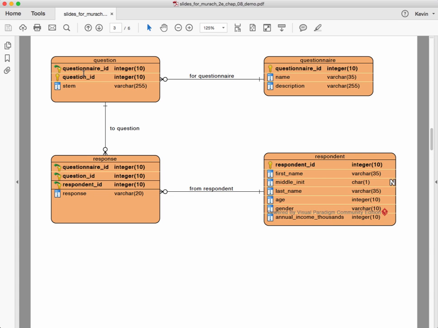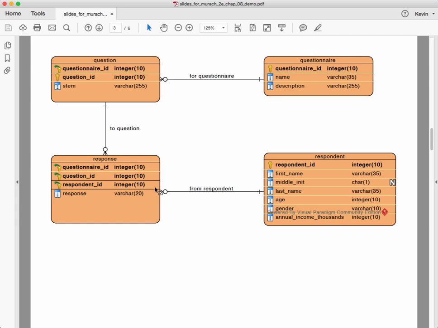Well, it turns out in relational databases, we don't create the construct directly, because relational databases don't have direct many-to-many relationships. What we have to do is create an intermediate entity or table that we call an associative entity, or an associative table.